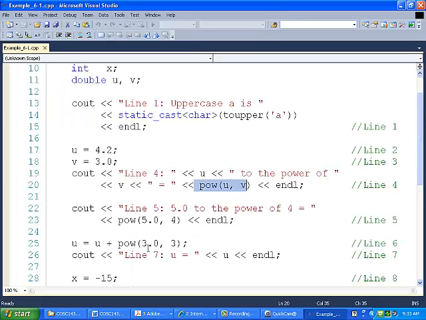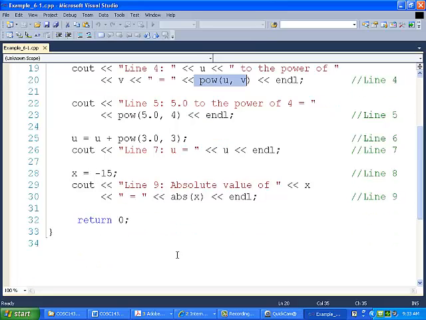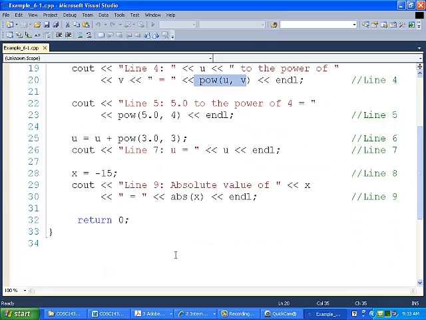You can see how this is like the power of u plus v, and you can plug in whatever is in memory. I think this is pretty self-explanatory, so I'll let you walk through a lot of this code on your own. It's a very simple predefined function. Now, this is the new part in this user-defined, I'm sorry, the predefined function.